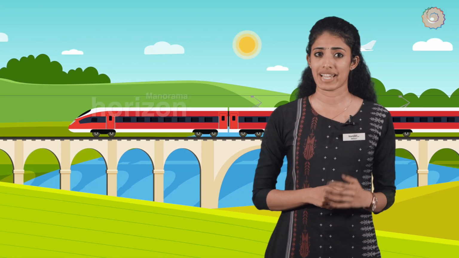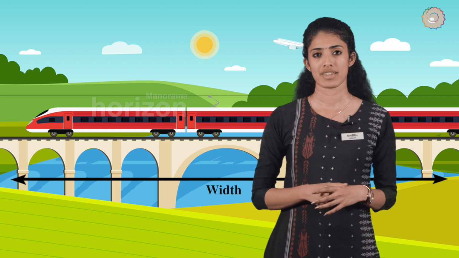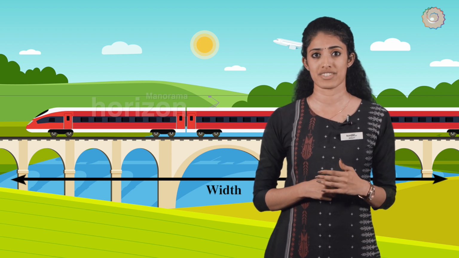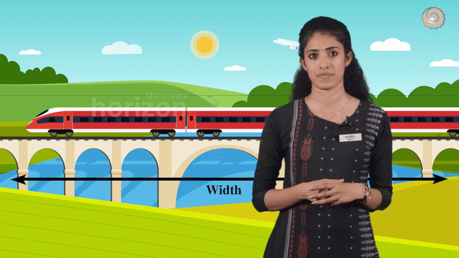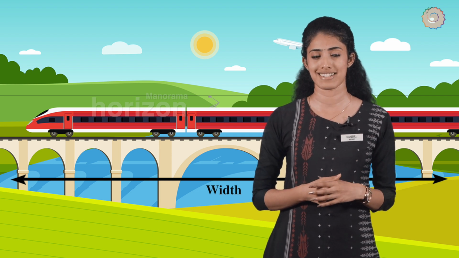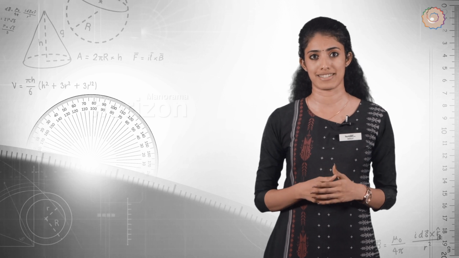Now, think of a railway bridge crossing the river. How would you measure the width of the river? You have to stand on the opposite banks of the river with a long rope or measuring tape, which is even harder. It's practically quite hard, isn't it? Yes. If you know trigonometry, it's going to be much easier.